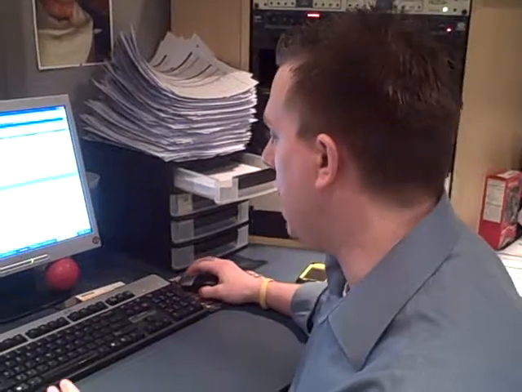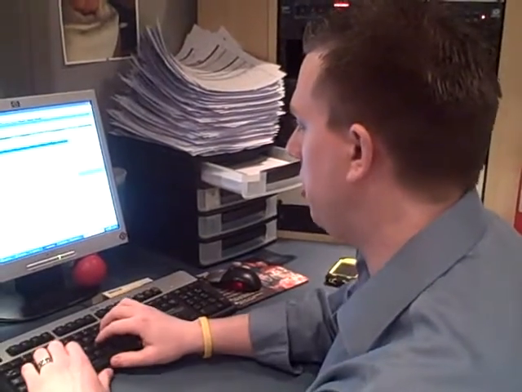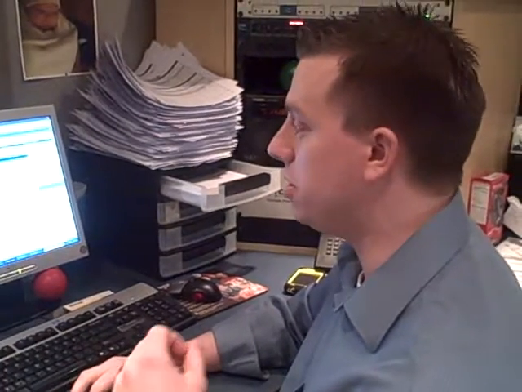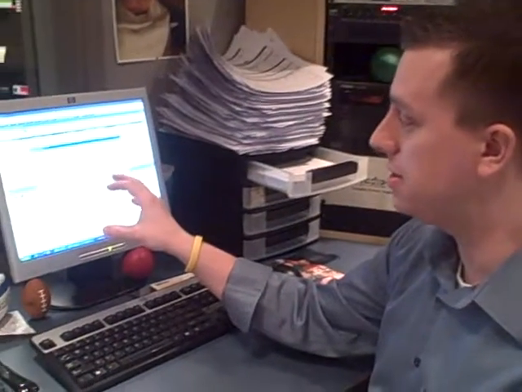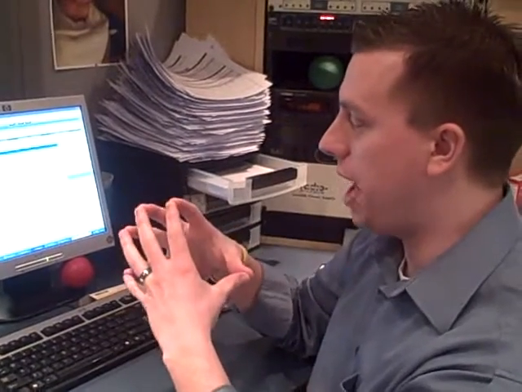And then lastly, what we will do is we'll save it under what we call an RPL name, which is a rotating playlist. So basically I can have whether it's one ad like this Verizon ad or whether it's 10 different Verizon ads, all with different run dates, I can house them under this one name.